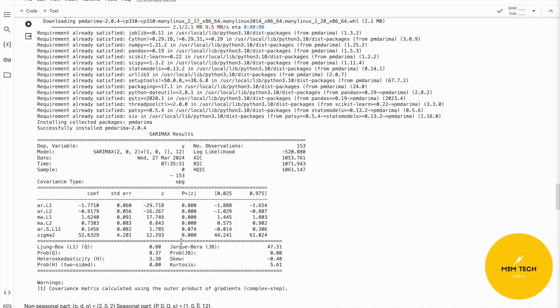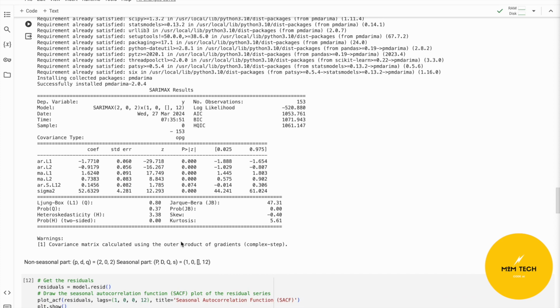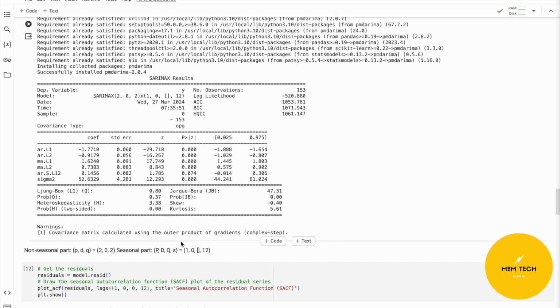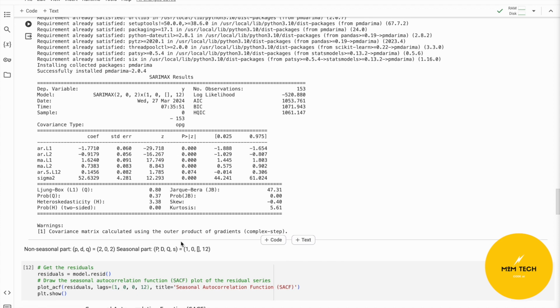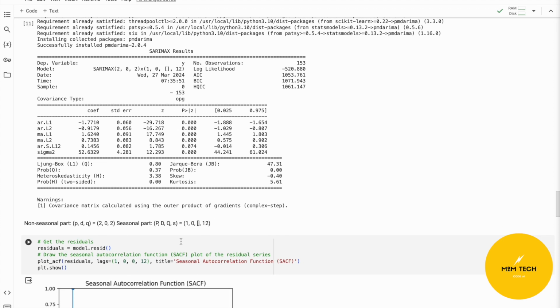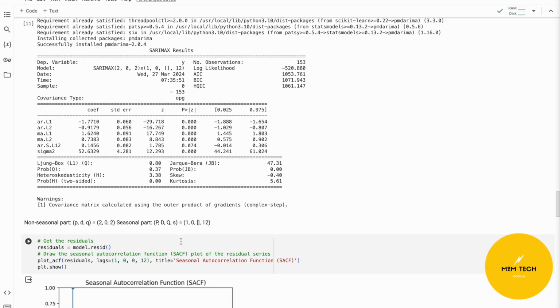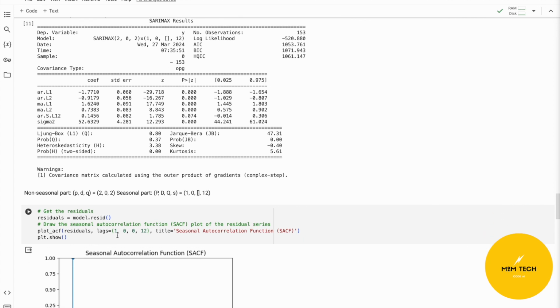After that, when we feed our data to this model, we will have some residuals. We save the residuals to the variable residuals, and we try to draw the seasonal autocorrelation function plot of the residual series to see what happened.